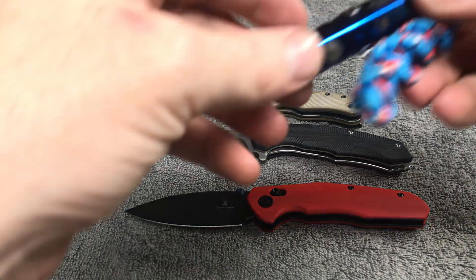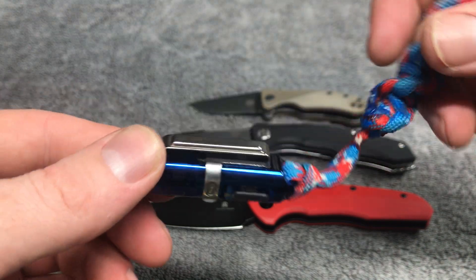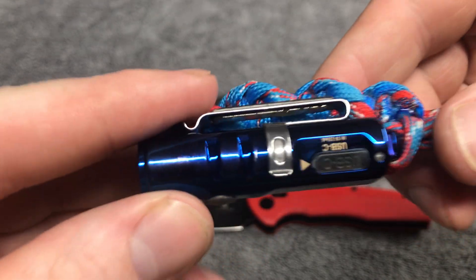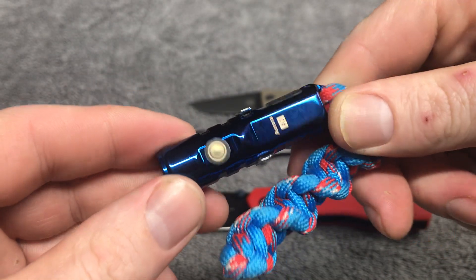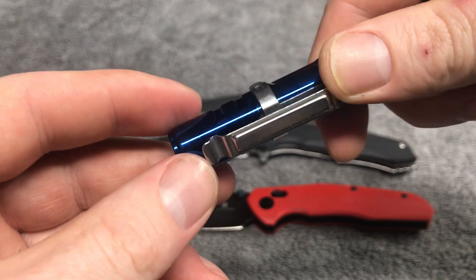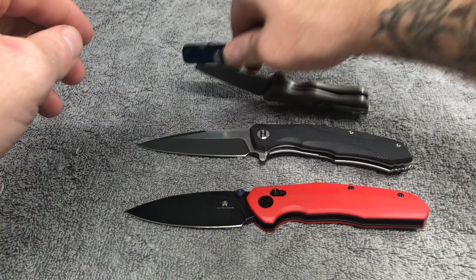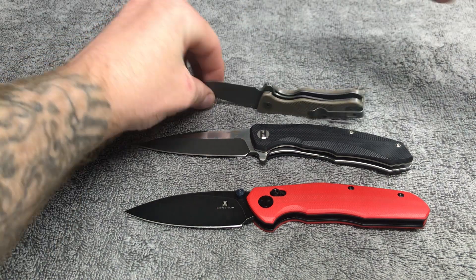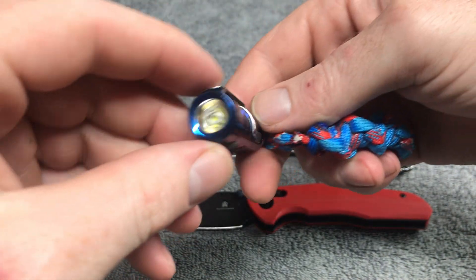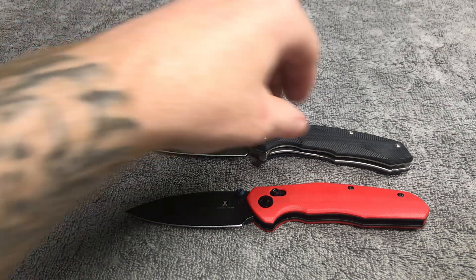You guys know I always have this in my pocket no matter what I'm wearing — shorts, sweats, it doesn't matter. This little guy will certainly probably be in there too. This is the Rovivon Aurora A2 Gen 3 EDC flashlight — 600 lumens, five functions in total including a strobe function. It has a magnetic removable pocket clip that you can move up and down, put on your hat, or reverse it backward.